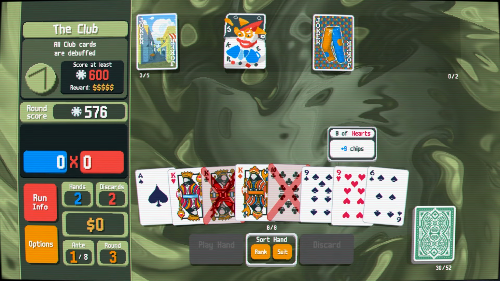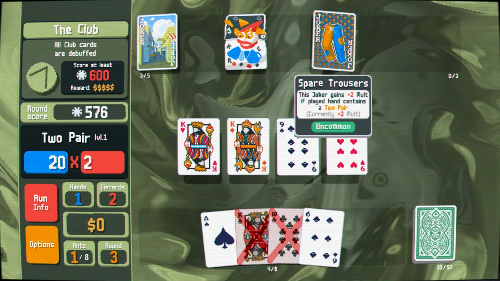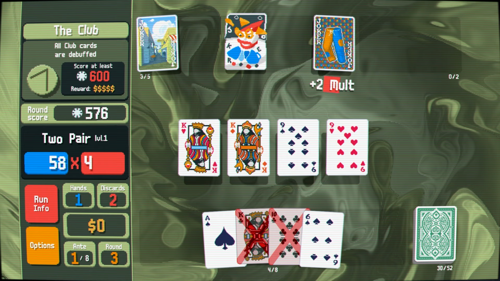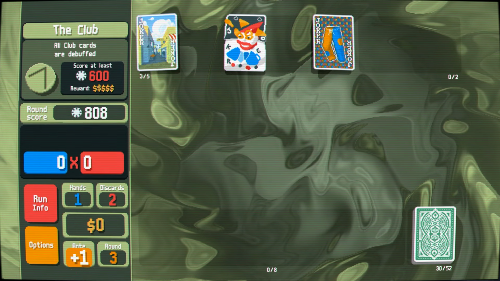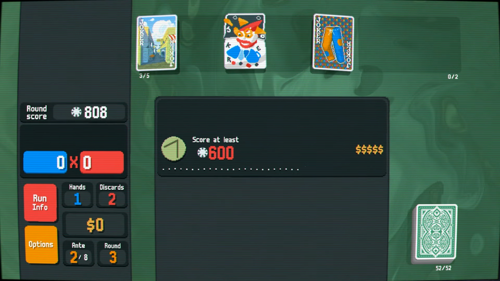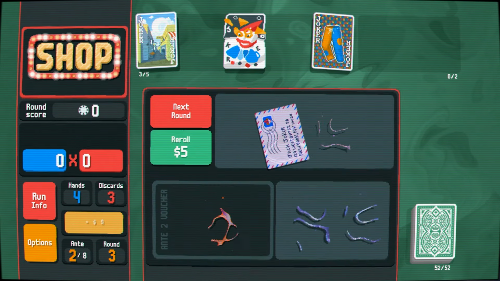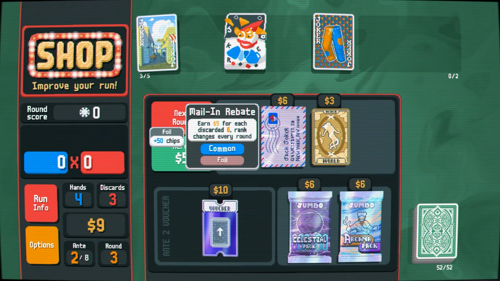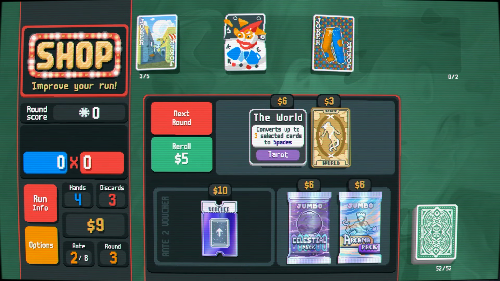If I could get two pair out of this and buff up, we can buff up that Joker, the spare trousers. So the upgrade of the two malt, I mean, this is going to be one of the ones that just keeps growing on us. I like the idea of Jokers just growing and growing and growing. And hope I can pull that off. So nine, this, $5 for each card at six. Converting to spades is another option. We wouldn't want to change diamonds to spades though.